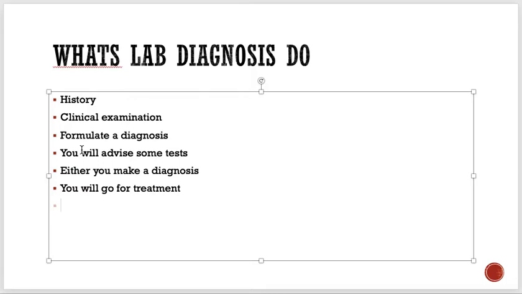So, for example, appendicitis. Appendicitis is one of the conditions which is mostly diagnosed clinically, but to make our suspicion of appendicitis stronger, or to get some more clues, we can go for ultrasonography. We can go for CBC. But of course, they are not the diagnostic tests, but rather they will help you in making the diagnosis. Okay.